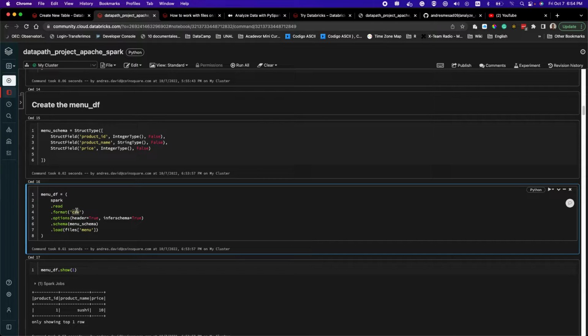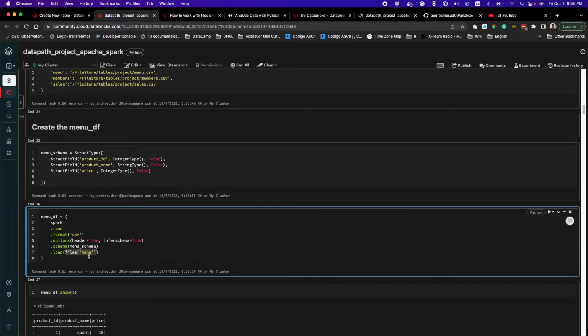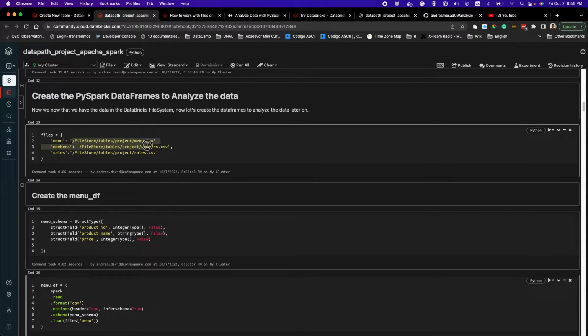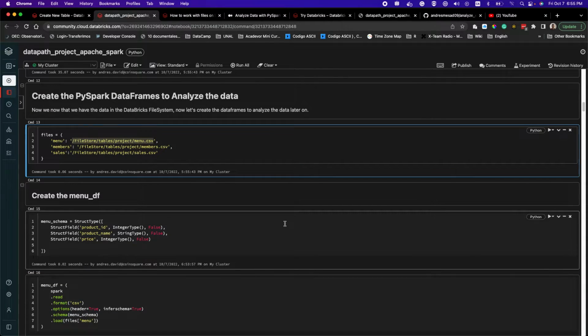Then you pass several options, these two, to use the first row as the header and infer the schema. Then we can specify the schema and pass the menu schema that we have created. And then we load the path of the menu CSV. Do you remember that this one was a dictionary, and the dictionary with the key menu is just the path of the Databricks file system?